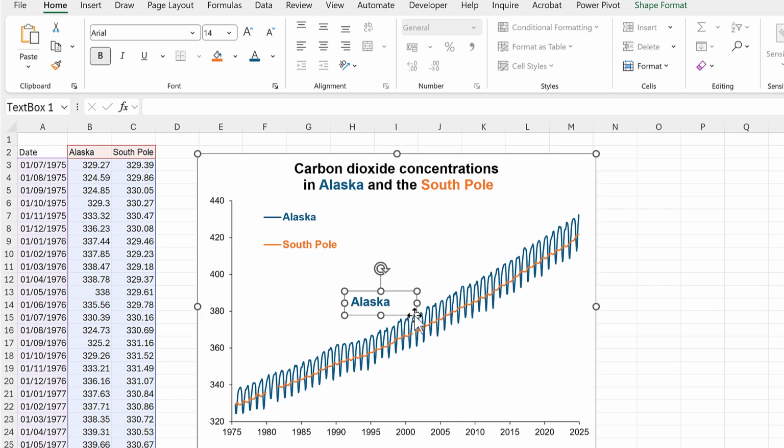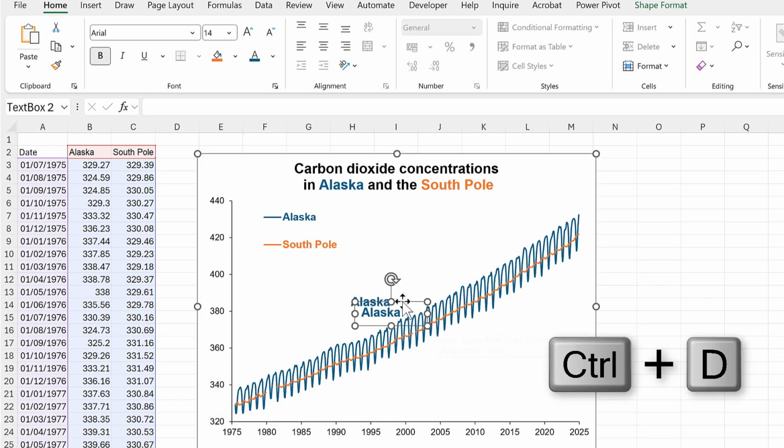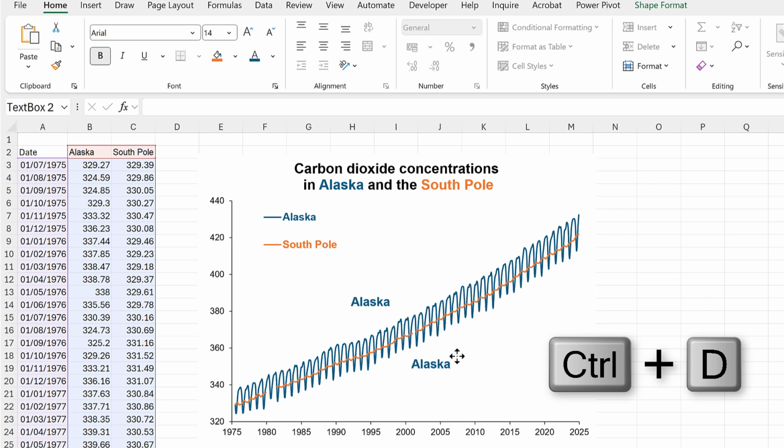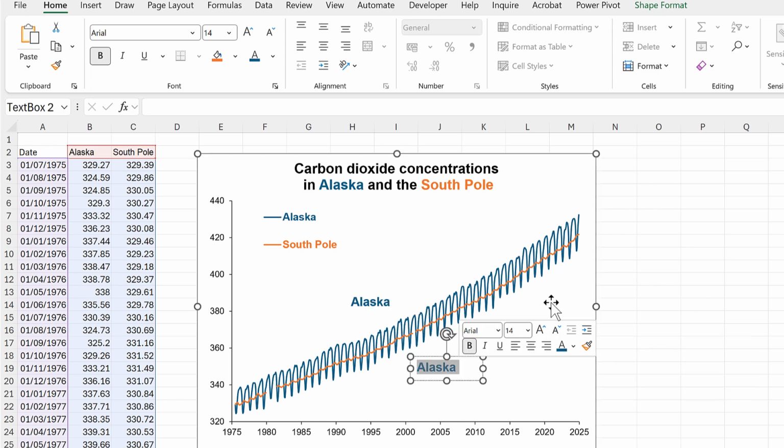Then I can press Ctrl D to duplicate this and make another label for the South Pole. Then I'll resize this text box and I'll center align the text and then change the color here to orange.